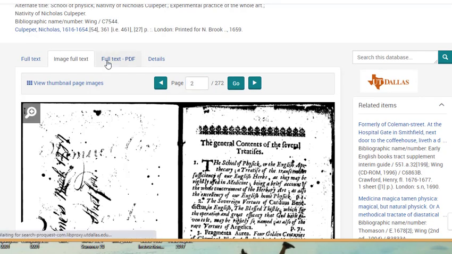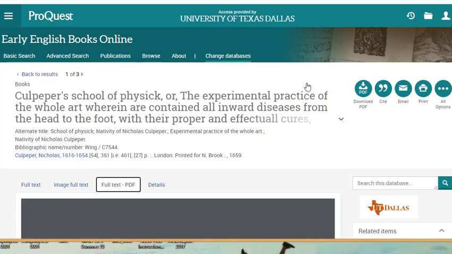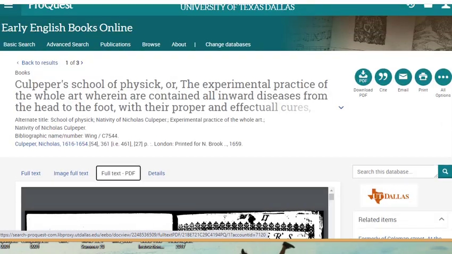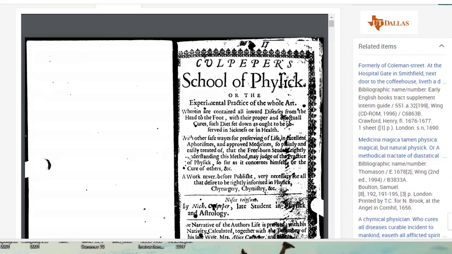And then of course you have the whole PDF, which you can open up. And you can download the entire PDF for most of these books. They're old enough that they are no longer covered by current copyright. So you can download an entire book, which you normally can't on an ebook. So I'm going to go back to search and show you another example of a search.